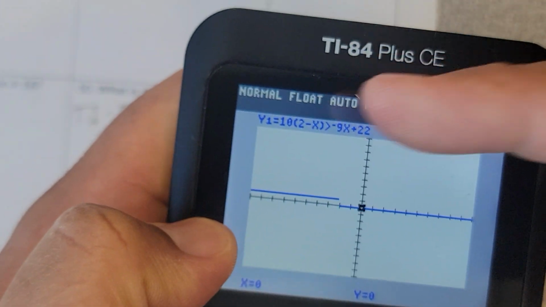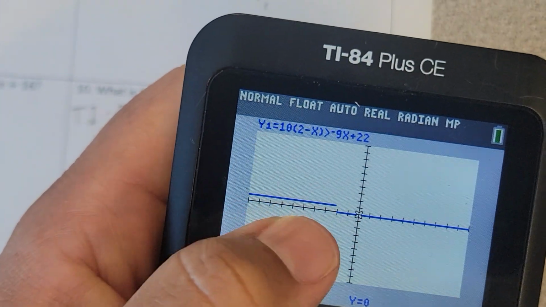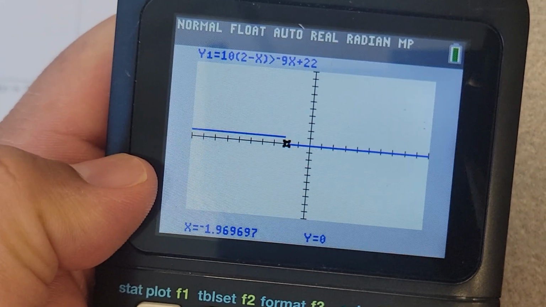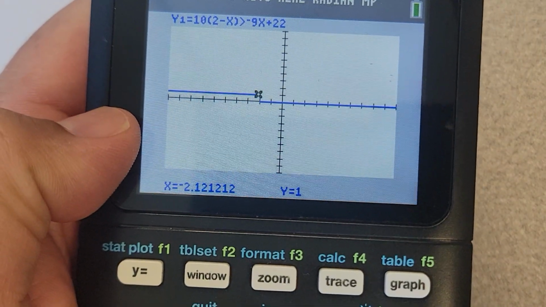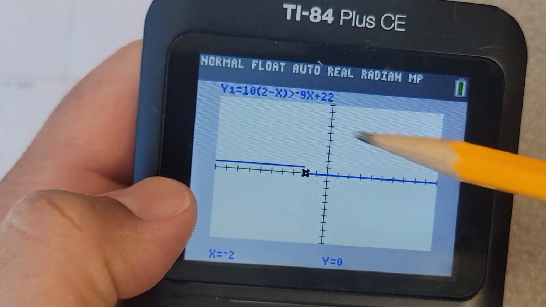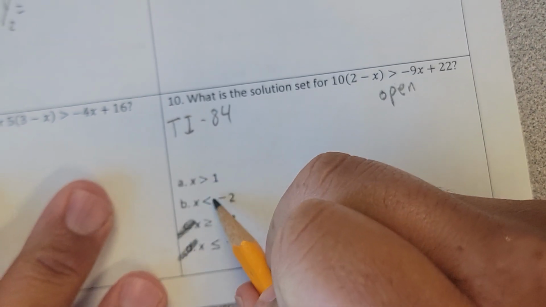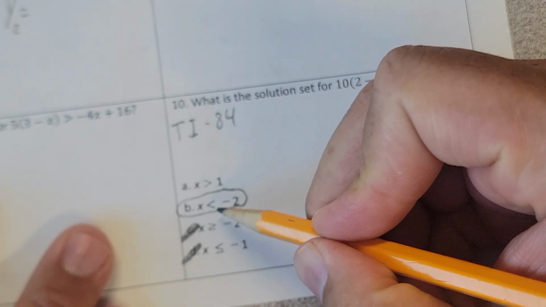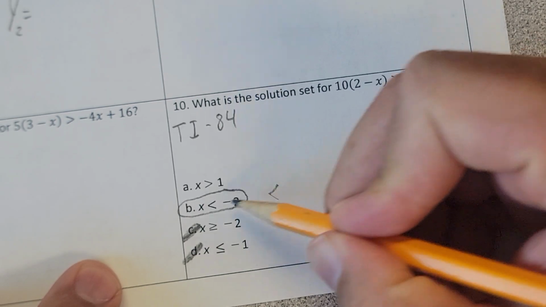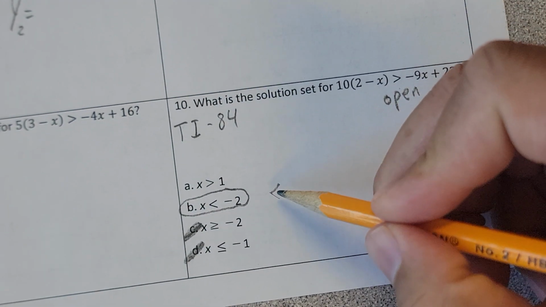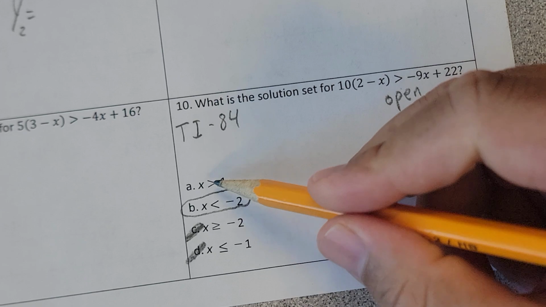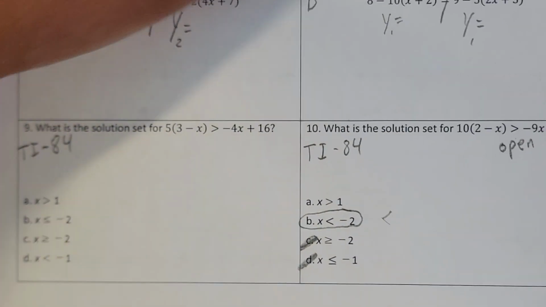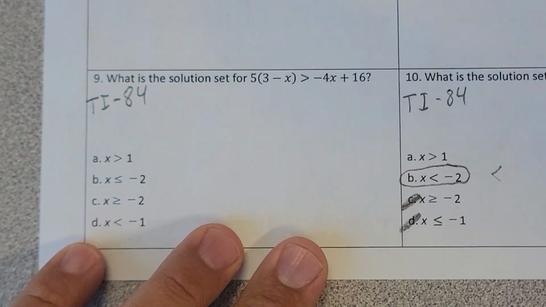So look, the top line, ¿cuál está arriba? Top line is this way, it's going to the left, se va a izquierda. Y está en cuál número? What number is it at? Looks like it's at negative 2. So it's going to the left, so it's going to be negative 2 going to the left. This is your answer. Porque se va izquierda. The little pointy side, el punto se va izquierda, goes to the left. This one goes to the right, so that's not possible. So see, that's why this one's really easy. You don't even need to draw nothing, guys. You're just trying to see which direction.